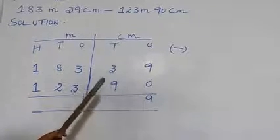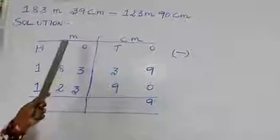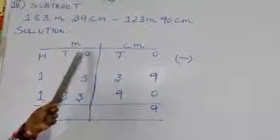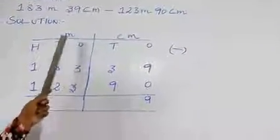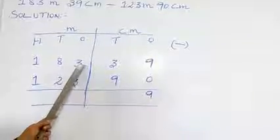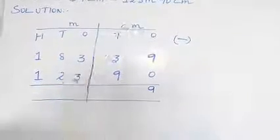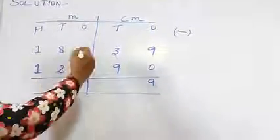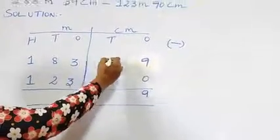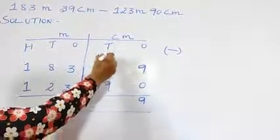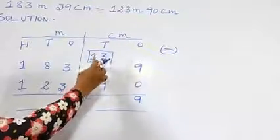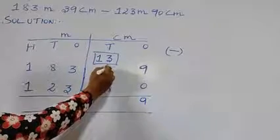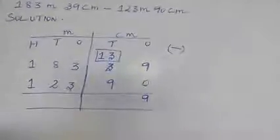So next, in meter column ones place, it has 3. In ones place, 3 meter. So this meter, you convert 1 into centimeter. So now we get the value 13. So here it gives once, so 10 plus 3 equals 13. So what comes now? So children, 9 in the mind: after 9, 10, 11, 12, 13. So what comes now? 4.